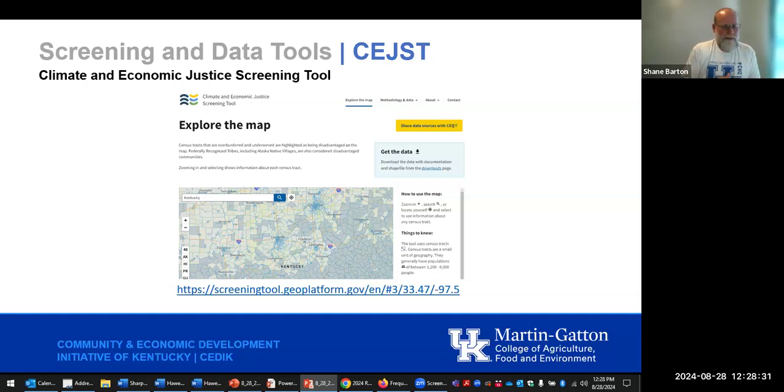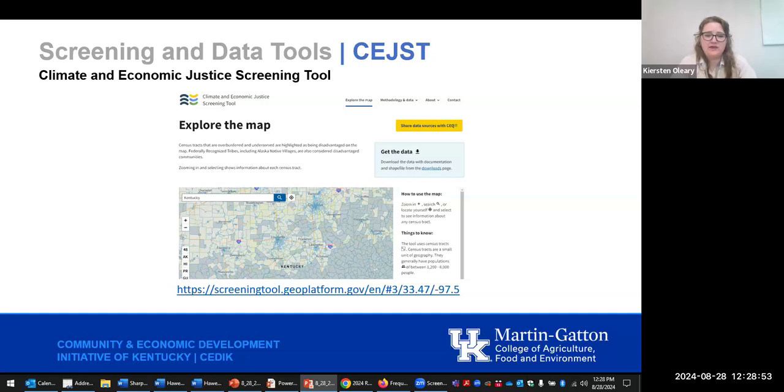Tyler or Kiersten, who would like to start? Sure. This is the Climate and Economic Justice Screening Tool that I referenced earlier. This is the one that if it doesn't fall within a disadvantaged census tract, you might not get full points if none of your priority sites fall into this. So I just put the link here.